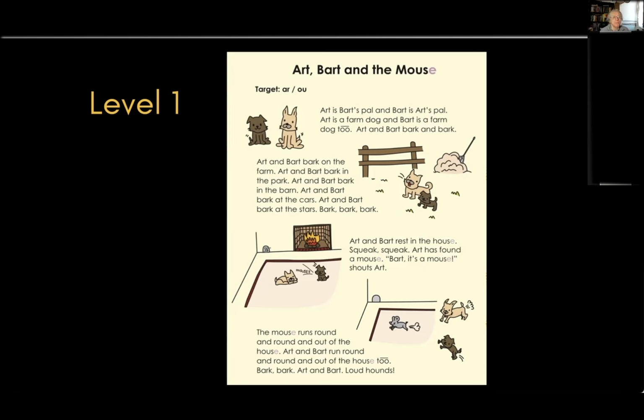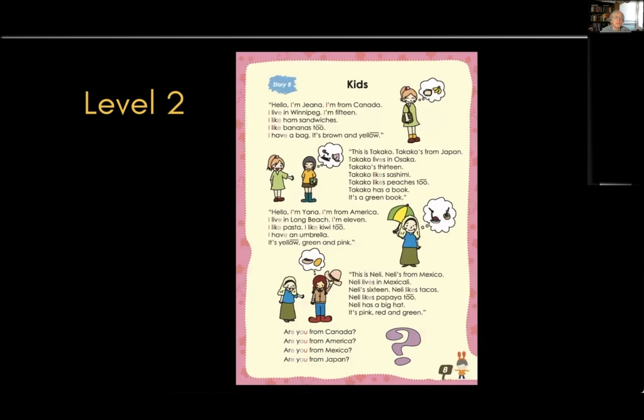So you can see that the same phonic patterns are used many, many times, which is great because in so many readers, there's only a small bit of reading to do, and they don't see the same pattern in many different words. I think the great thing about Greg's books is that the children come across this in so many different words within one short story, and the short story is substantial. It's got a lot of meat to it. It's not just a few words on a page with a picture. They're really great.